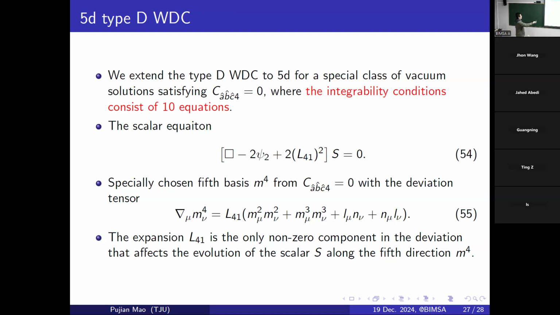And then I think I have repeated the same procedure 3 times. Everything goes straightforwardly. We derive the equations for the scalar fields and prove the integrability conditions. In 5D, we have 10 because you have 5 equations; the integrability conditions number 10. And luckily, we have proved all of them. In the end, we find the scalar equations, wave-like equations, this way. You have a Weyl scalar plus this spin coefficient term.